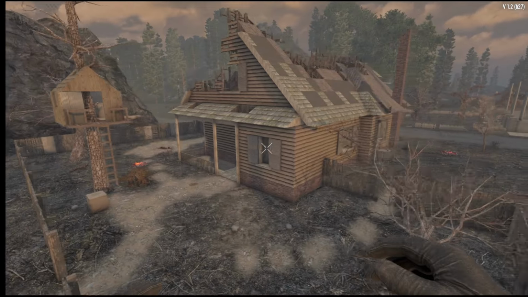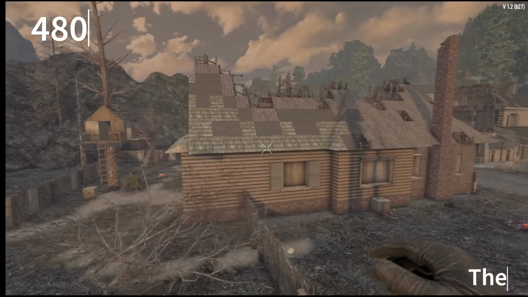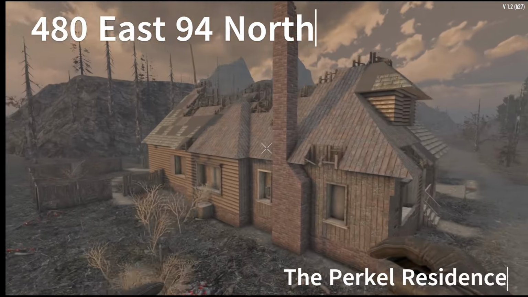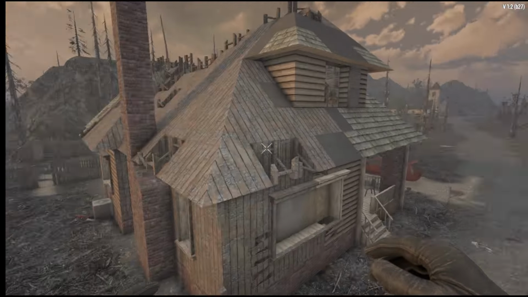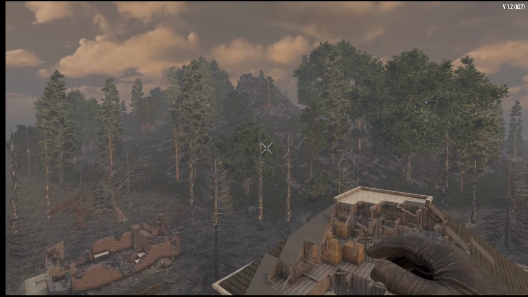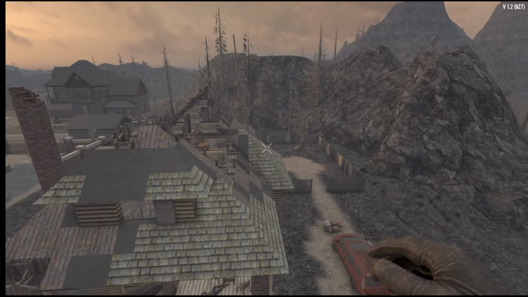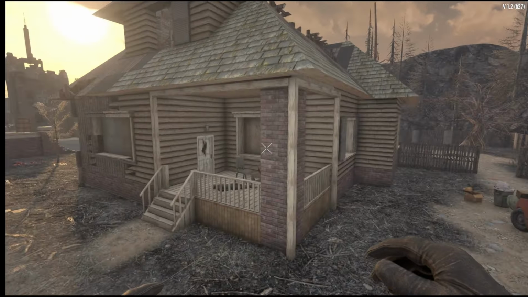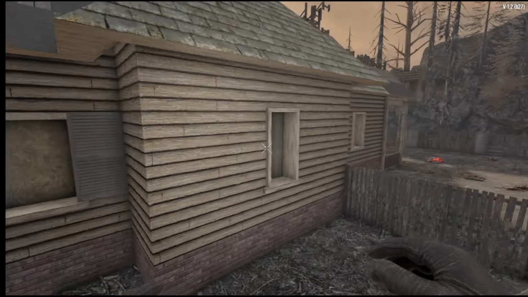Up first, we've got the Perkel residence, or at least I think that's how you pronounce it anyway. This place, as you can see, can be found in the burnt forest biome, and it is just a stone's throw away from the pine forest. This is a fantastic place to come and loot on day 1 or day 2 of your playthrough.